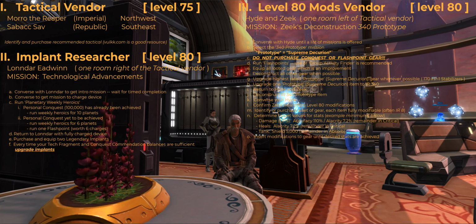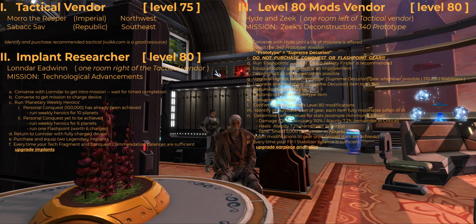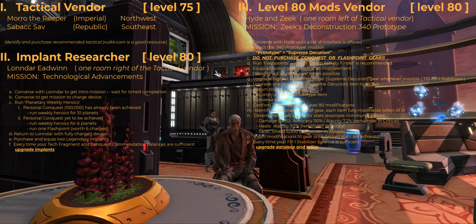Then the only things that you'll need to upgrade are earpiece and relics. And so for those, you will go back to that flashpoint upgrade vendor periodically to upgrade your relics and your earpiece. But other than that, you're done. You've got your 340 gear. And again, you will have an overall item rating of 340 once the relics and the earpiece are upgraded. So that's a summary, a little bit more detailed even than a summary, but that's a summary of what we're going to do over the next few videos, demonstrating that path.